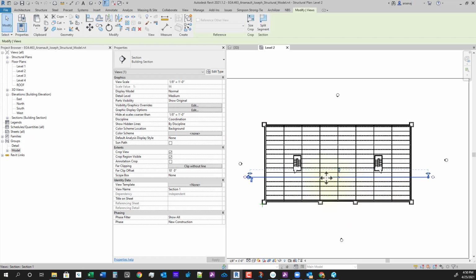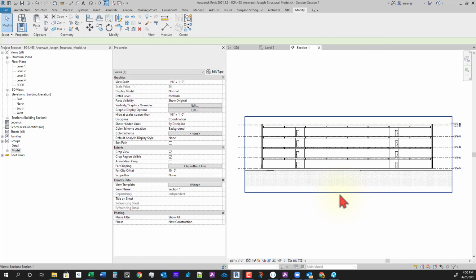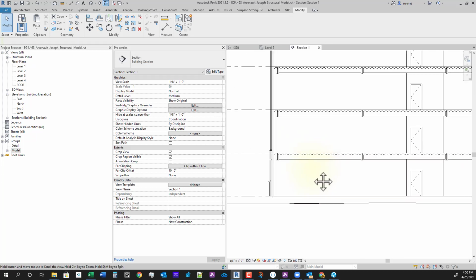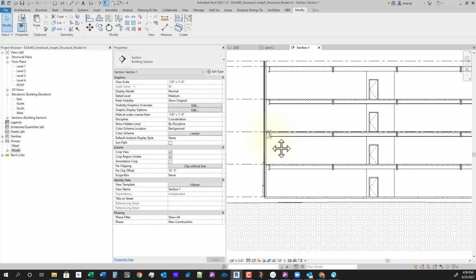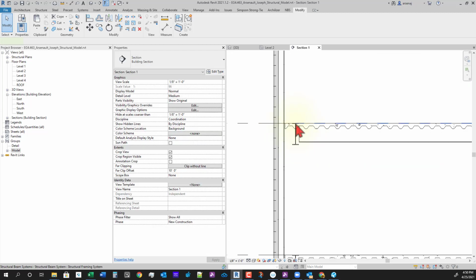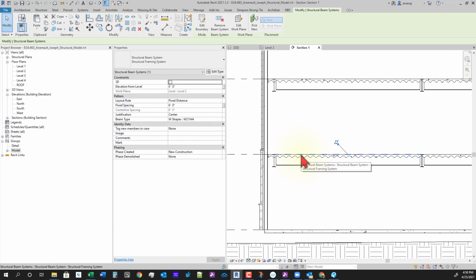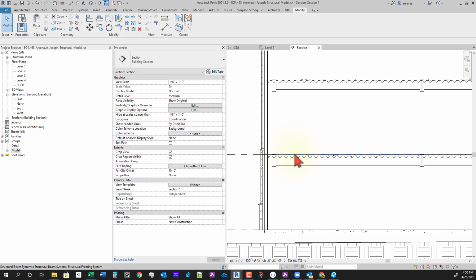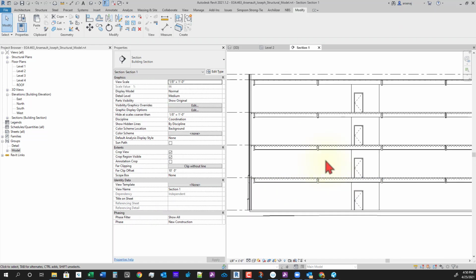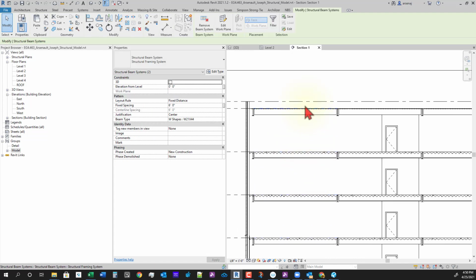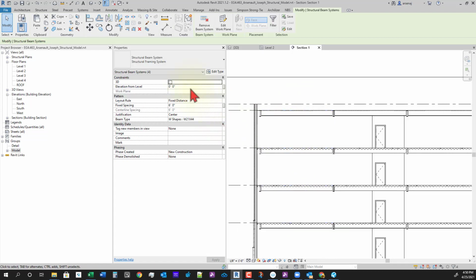Let's take a section right down the middle, right click on that section and go to view. And we also want our floors to be in here. We can also see we've put it at level 2, but we actually need it to be 6 inches below level 2. So if we can go into this, let's see. Just grab all these beam systems and give them a negative 0.6 on the properties palette from elevation from level.